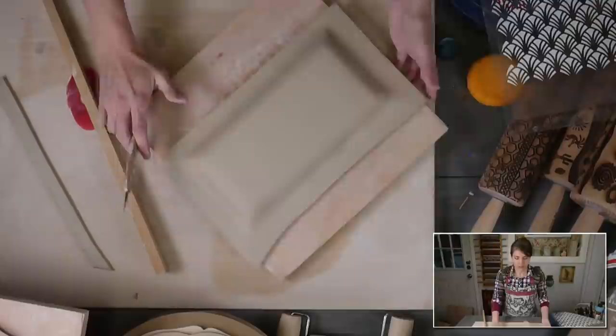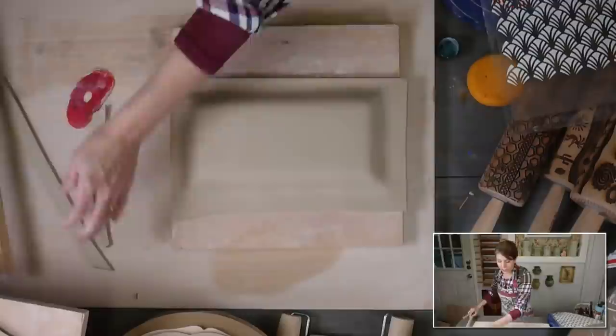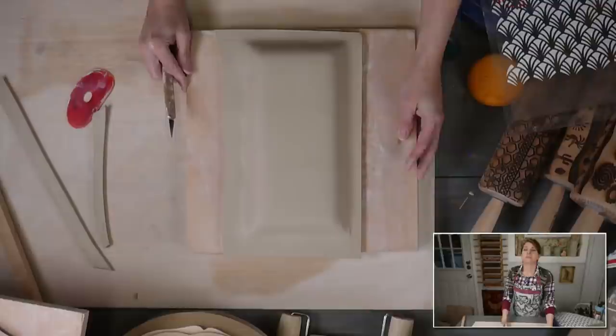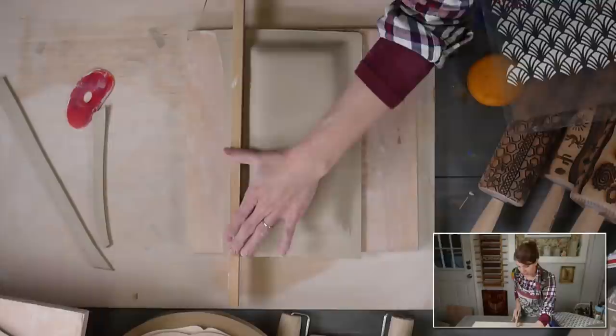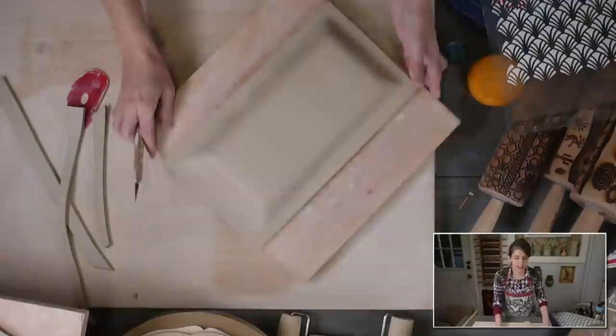So I have one that's 1/4 inch, this one's the 1/2. And then you just turn and cut. So you don't really need to have a rim template for a square or a rectangle, because you can use the straight edge like I'm using as your guide, and you are getting a nice rim. And that's going to give a nice 1/2 inch rim sticking out.